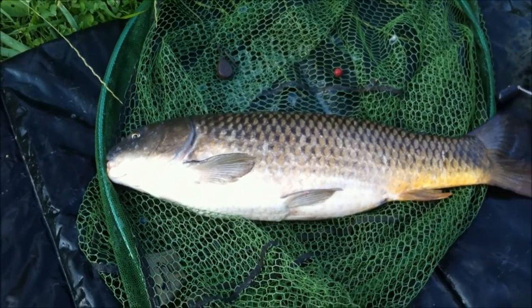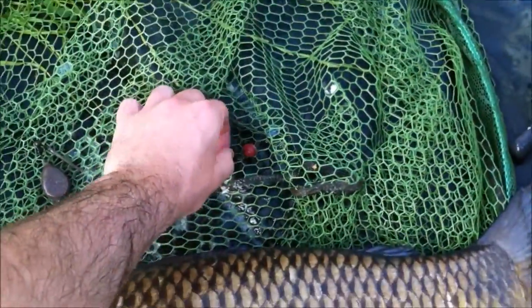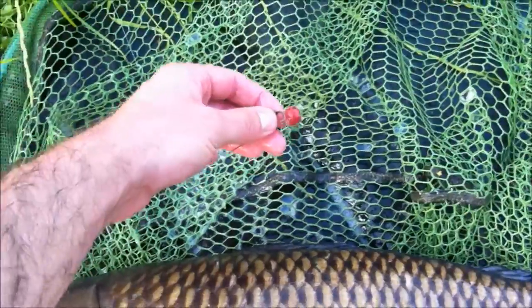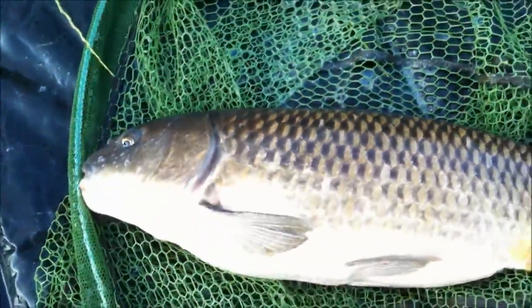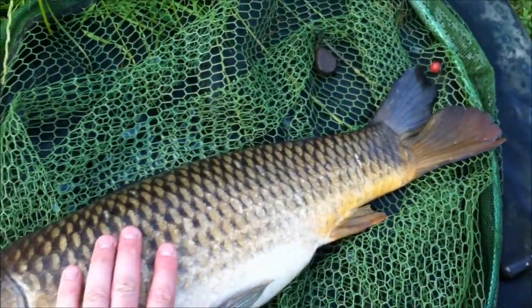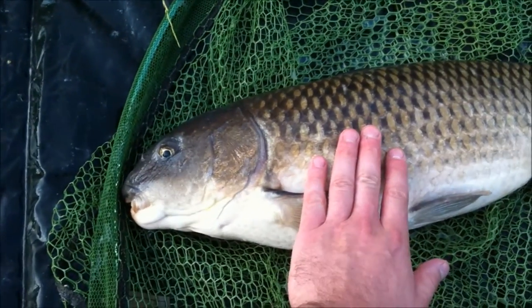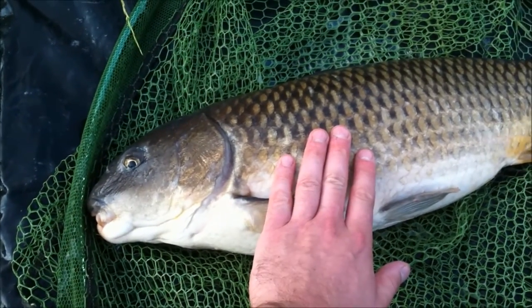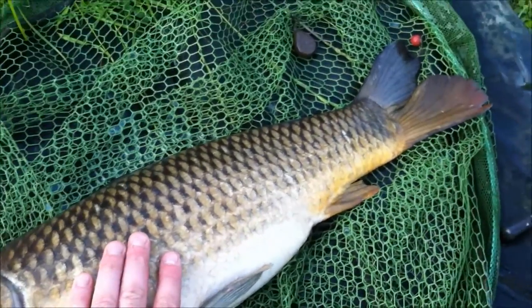Well, there you go, that's the biggest of the night. I just thought I'd try and put a bottom bait out, and I've just put out 12mm red crustacean on a sliding lead setup, and within minutes this one took. It's a decent fish, it's probably about 13, maybe 14 pounds, so I'm going to be really quick, weigh it, photograph it and put it straight back. I'm actually running out of space on my memory card for my phone, so unless there's anything else to report back, I'll just give you a bit of summary at the end. But what a cracking fish that is, what a belter.